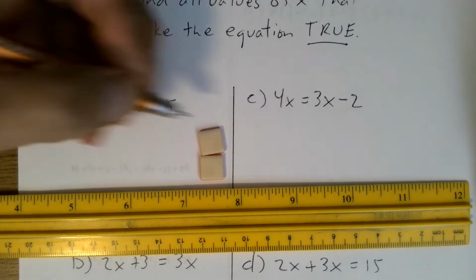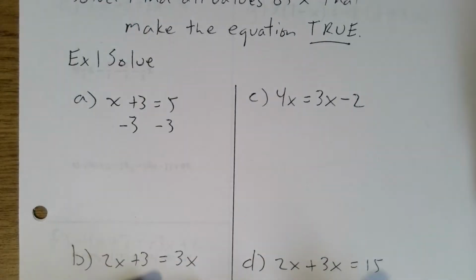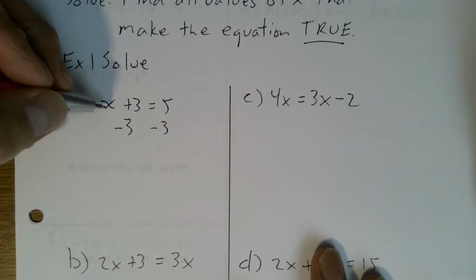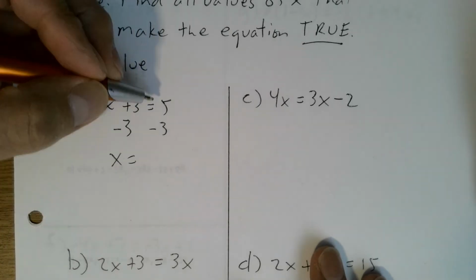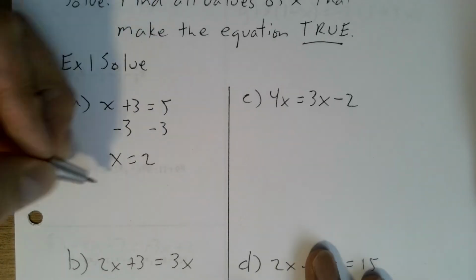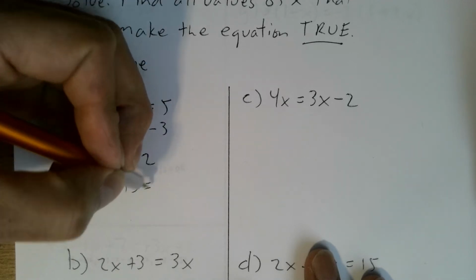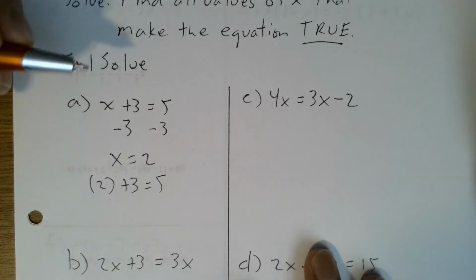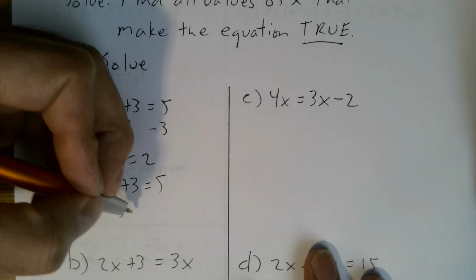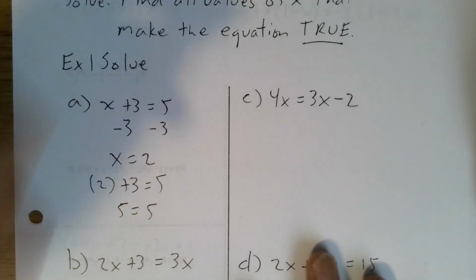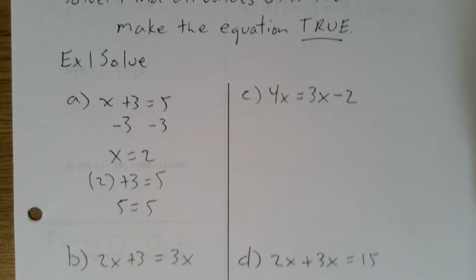Let me just get this stuff out of the way here. By subtracting 3 from both sides like that. Obviously we didn't have any 1s left over here, we just had x. And after we took 3 away from 5 we had 2. Make sure that works. Write it exactly the same as the original, but with the 2 in brackets instead of the x. 2 plus 3 is 5, so we write a 5 on the left and a 5 on the right. There we go.